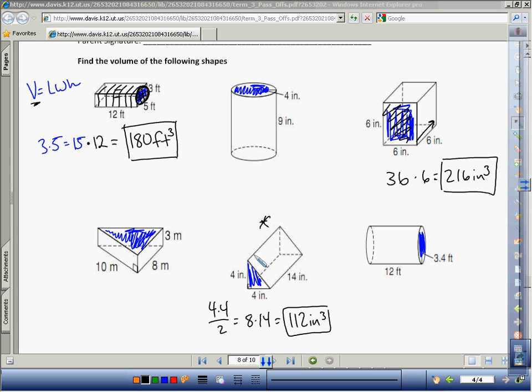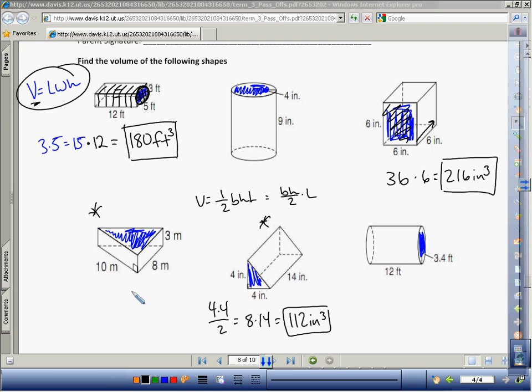Okay, so if you missed the math behind that, finding the area of the front is 1/2 base times height, and then we times it by our length, so it's the exact same thing as what we had up here. Or you could write it base times height divided by 2 times your length. Either way, totally fine. Alright, on this other shape, I like to find the triangles first.